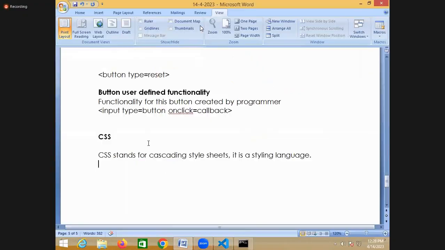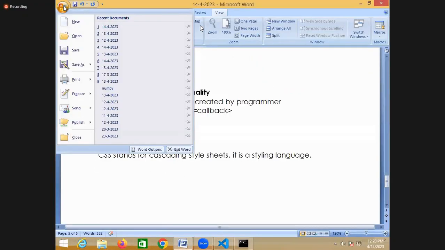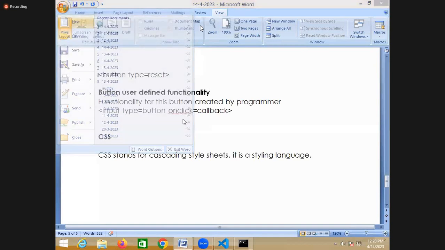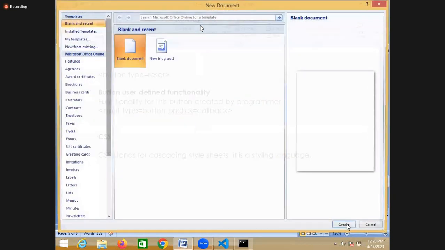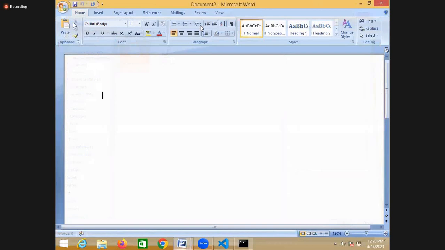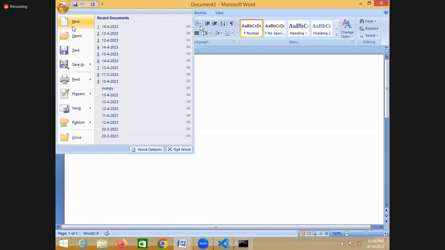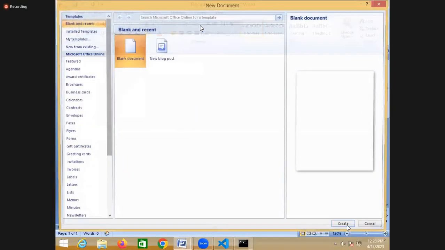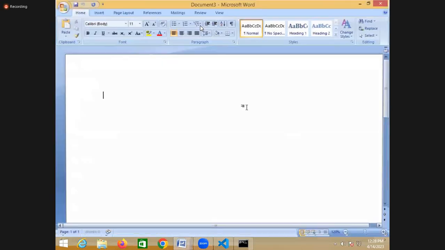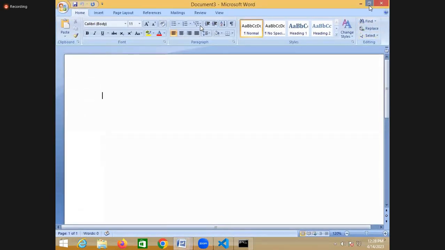You open multiple windows. For example, this is one more window. I open multiple windows right here. So how many windows did I open? Multiple windows. But can you organize this?